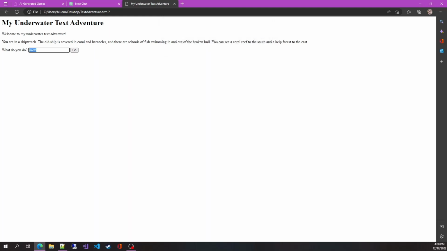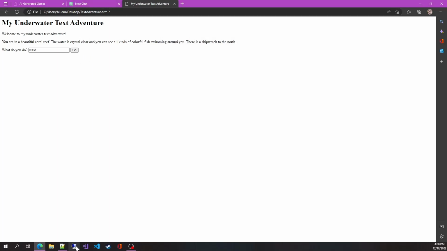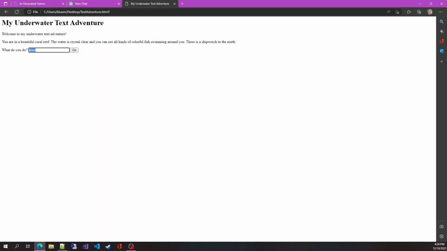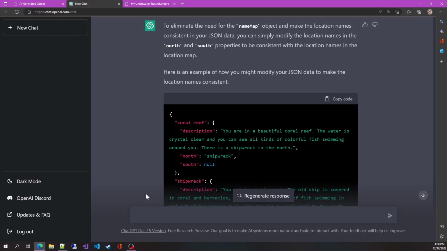Can't go north again, so try and go south again. I'm in a shipwreck. Go back to the coral reef. Try and go south again. Can't go that way. Which way do I have to go? West? I think it didn't handle all the directions that it was supposed to, because west. Oh, east. Does it understand east? It doesn't understand, so please fill in the rest of that code. West and east commands.